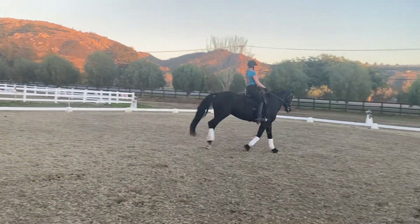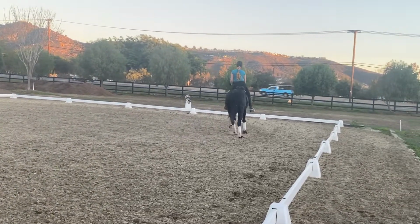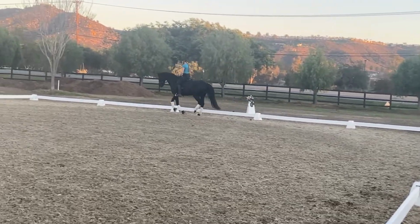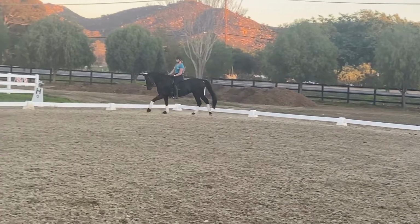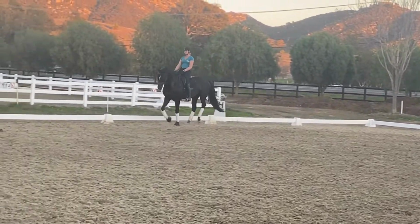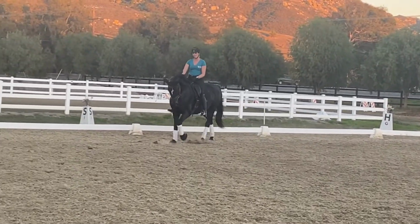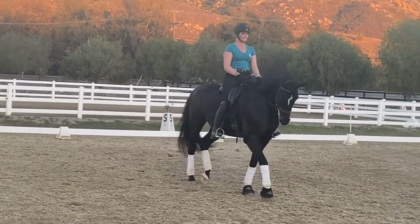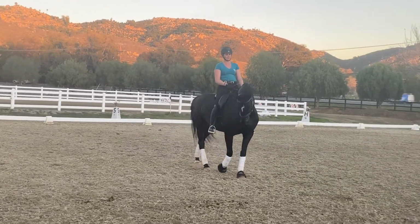Outside leg, not letting her escape. Sit, stay in it, stay in it, stay in it. And cut her in. Yes! But this way you're not changing the canter in the correction. Good. And then sitting in. Now think little stuff. Easy.